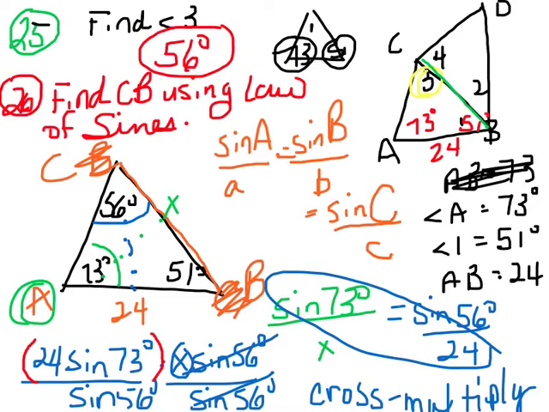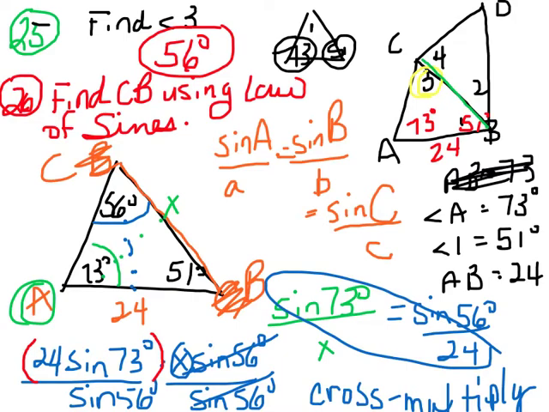If you want to watch, let's try this. Let me clear it off and put it in parentheses just to be careful. 24 sine 73. I just typed in exactly what I saw. I have to make sure my calculator is in degrees, because it can be set to a different measurement. After that 73, the sine opened a parentheses, so I closed the sine parentheses, then I closed the parentheses for the numerator.